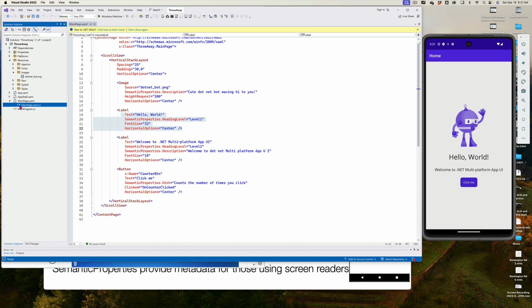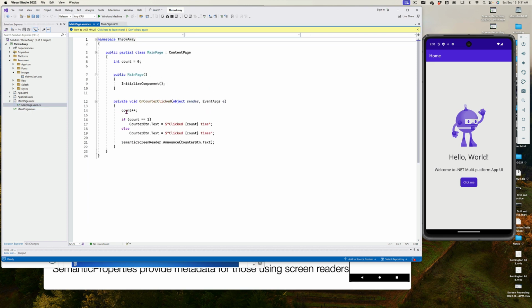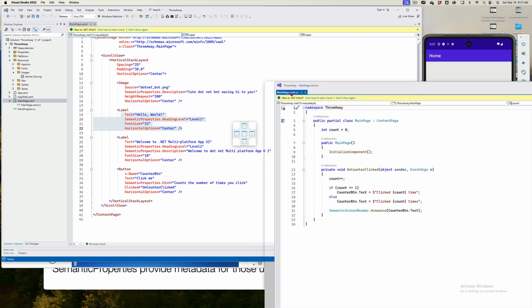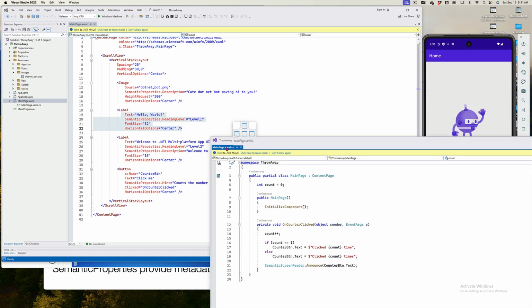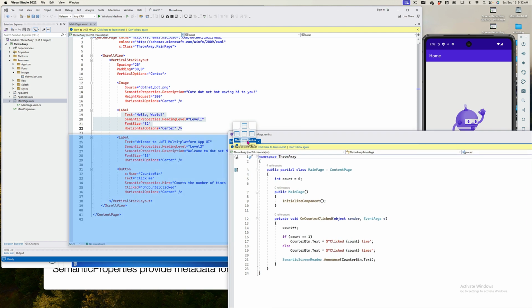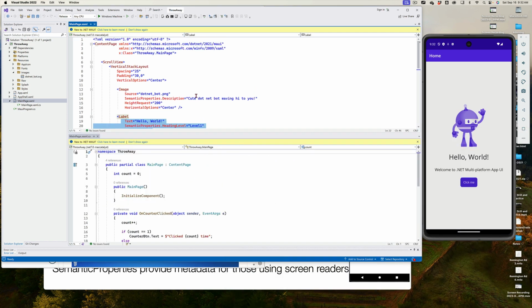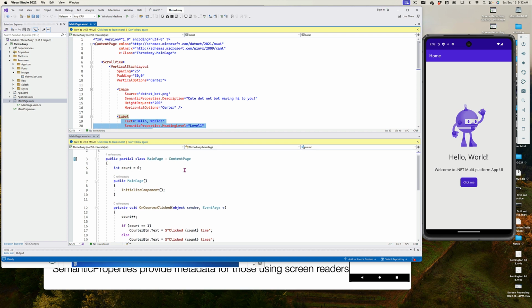So let's go ahead and open up our MainPage.xaml.cs. When you talk about a XAML page, there will be two files involved, the XAML page and the XAML.cs page. I want to show both of these at the same time if I can. There we go. Okay, so we've got our XAML on top. We have the corresponding CS, which represents the actual C# code, on the bottom.